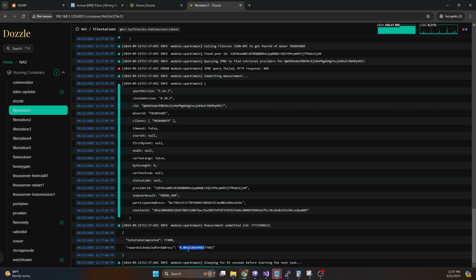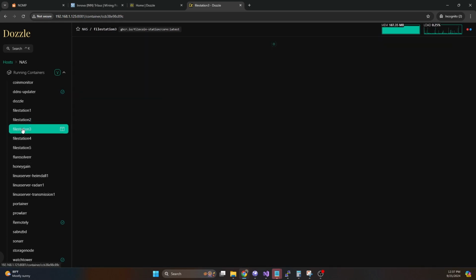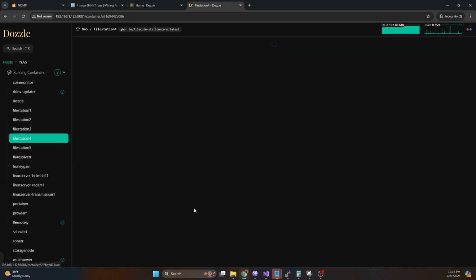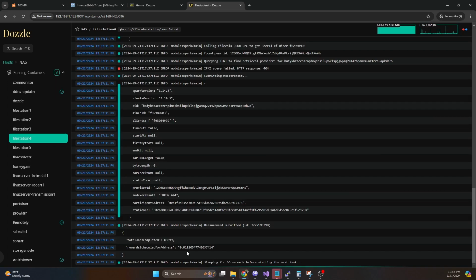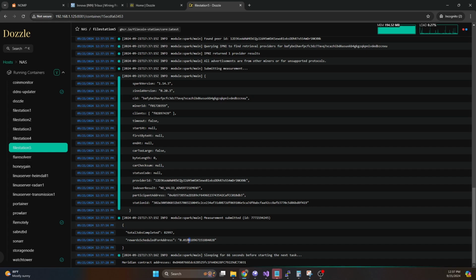We can see we've got 0.003 pending rewards on that instance. If we hop on over to this instance, we've got 0.02 pending rewards. On the third instance, we've got almost 0.1, so we're almost at that payout threshold on this one. File Station 4, we can see 0.01 on that one, and hop on over to 5, we can see 0.0186. So a quick glance gives you an idea of what's happening in the system if you're trying to look at the logs. For something like File Station, we can quickly see what our pending balances are.